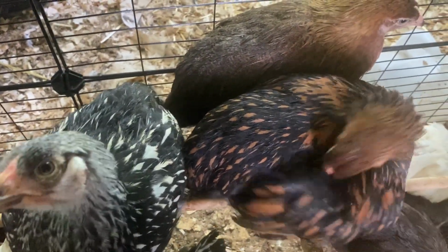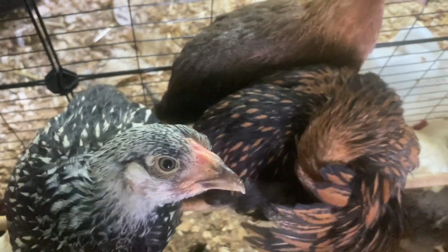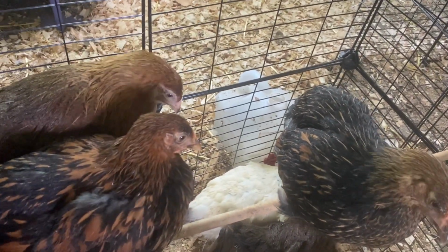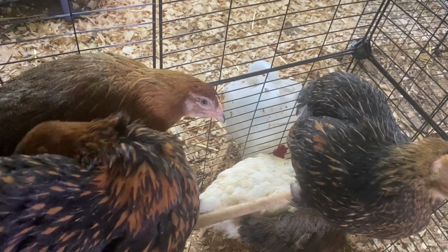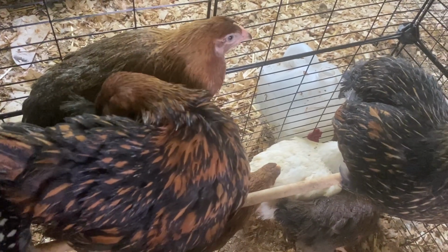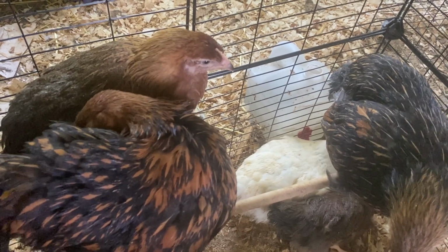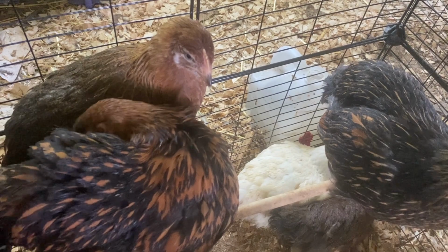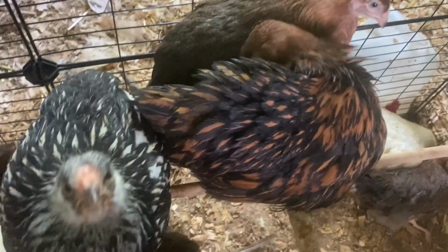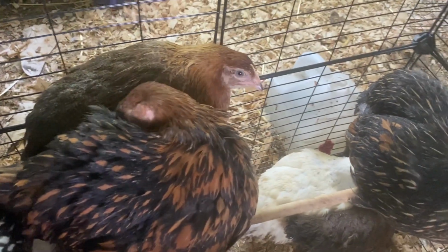Kitty pie, kitty pie, kitty pie. Here's the kitty pie. Look at those zebra cakes. And these three. Aren't they pretty? They're going to be so beautiful when they finish full feathering out. I can't wait. They are super sweet too. Yes, you are. But I do have to catch them regularly. They like lap time, but they also like exploring and flying. Oh, yes. And making mama run around in circles. Don't you? Tell them about it. You laugh at me? I know. It's kind of mean.